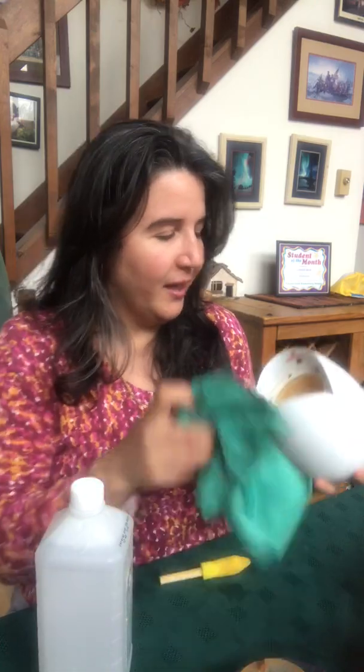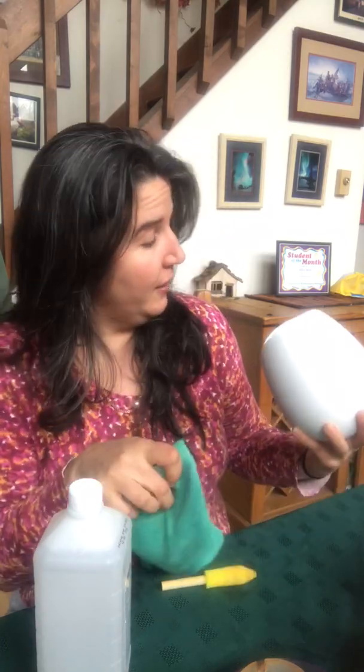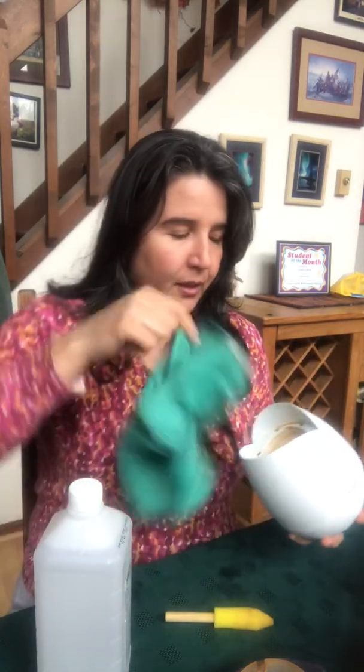I've read where people will try to let the vinegar diffuse through the diffuser. I guess you could do that. I just don't want to have vinegar diffusing in my home. I'm not a big fan of the smell. It's great to use it for cleaning some things, but I just don't want to do that.